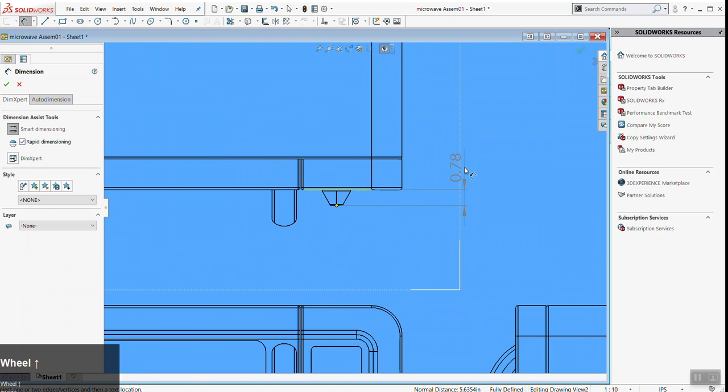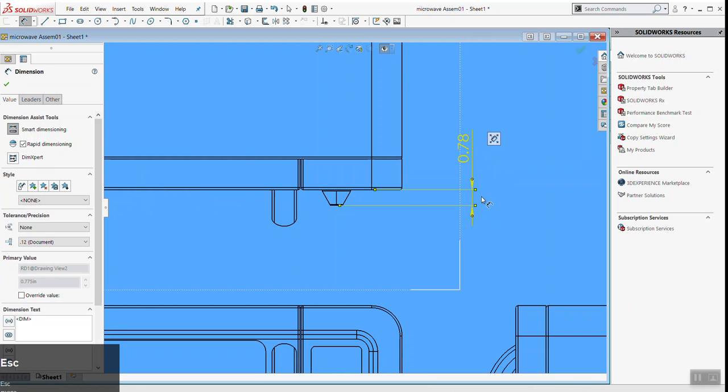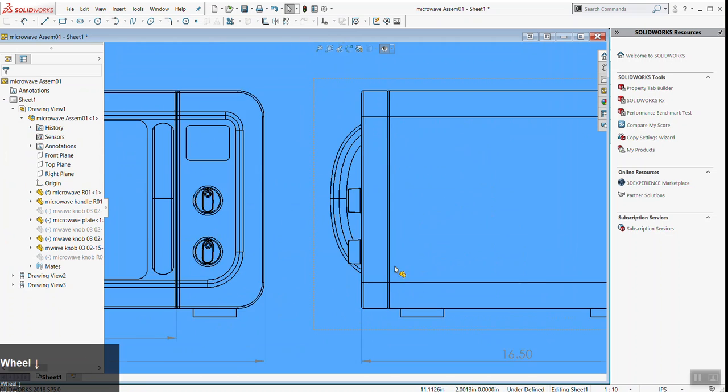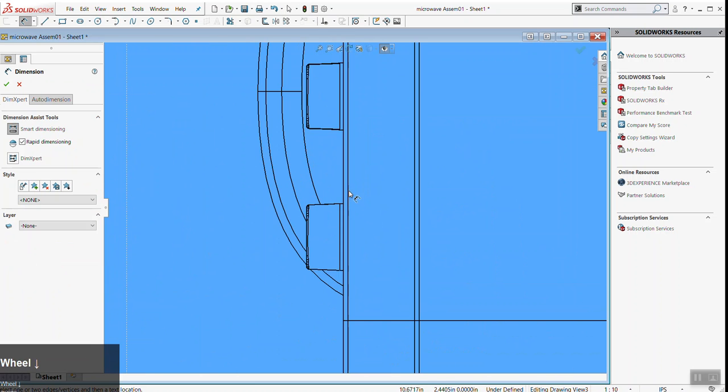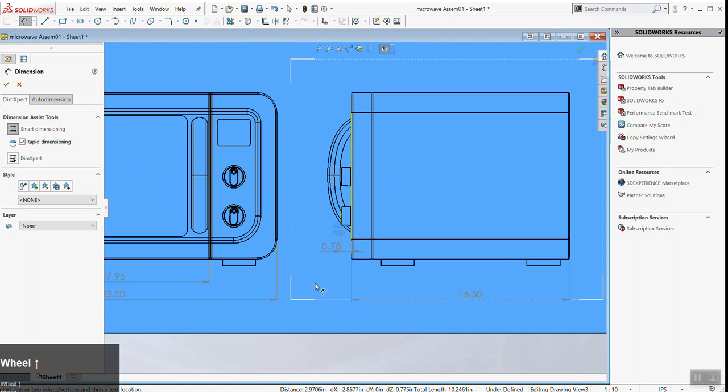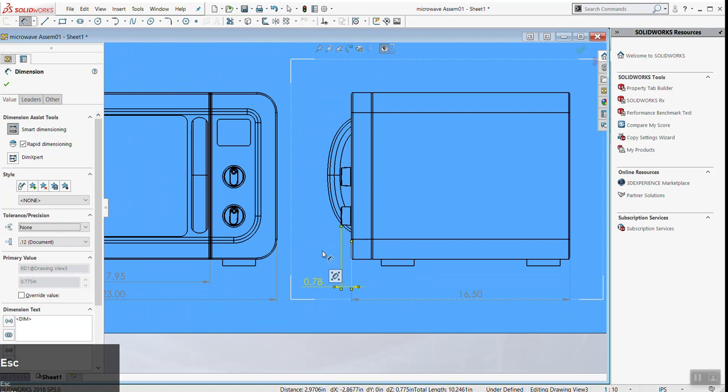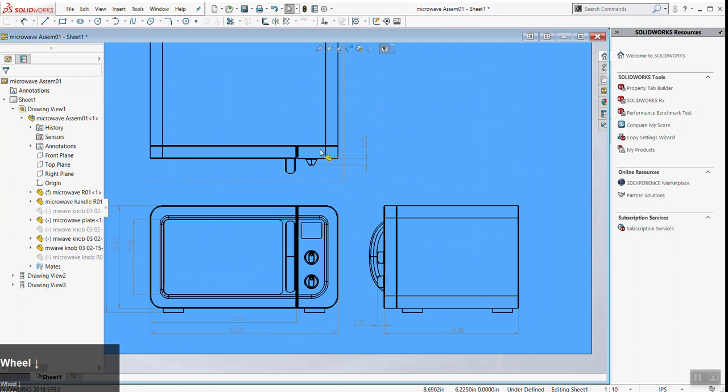So again, here I'm going to the inside of the page because I don't want to cross over the handle. So that's my rule of thumb here. That knob dimension to me is a lot more, the name of the game in dimensioning is clarity. You're trying to be as clear in your communication as possible. Here we have a clearer view of what the knob looks like stood off the front. Here it's a little more muddy because the handle's behind it. So that's another way you might make that decision.